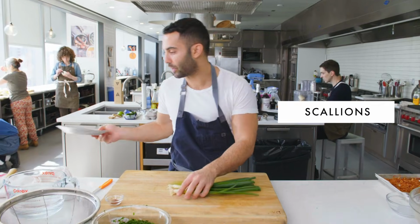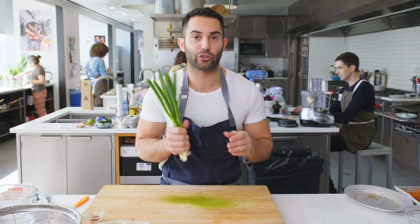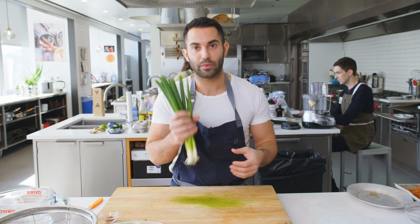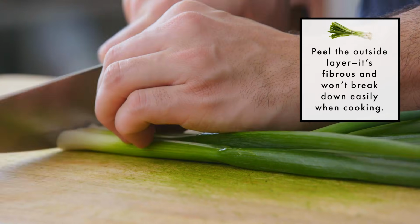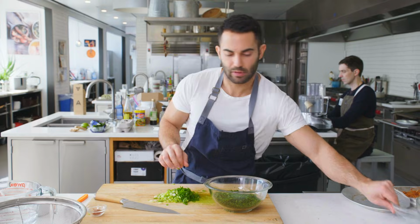I have 4 scallions right now. I'm using these as a substitute. You'll see in the recipe that I call for green garlic. It's still a little too early right now, and we haven't been able to find green garlic in New York. I love green garlic, so if you can find it, please use it. It has this kind of mild, fresh garlic flavor that I love. I'm just gonna cut these. I'll keep this kind of separate.